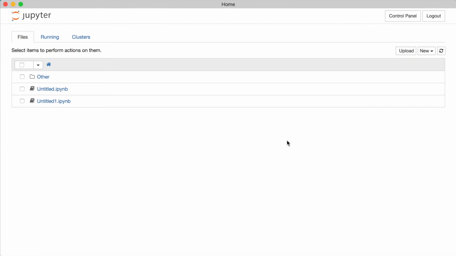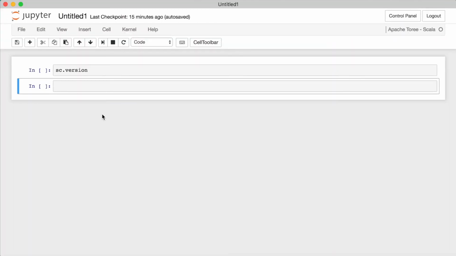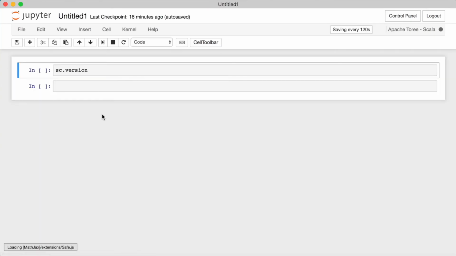When you click on those, what you'll get, and I've already loaded these, is this very screen. Here you'll see at the very top right that this is a Scala kernel, so you're going to be able to write your Scala code here. And because we configured it within the kernel.json files to talk to our Spark in the backend, we're going to be able to run some commands here that get us back some Spark information.